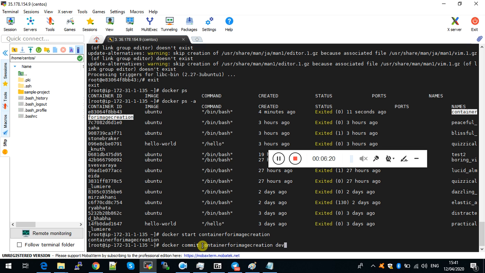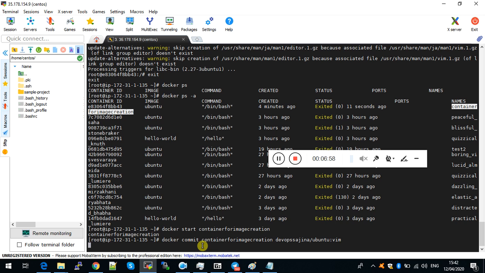My username is DevOps, and this is an Ubuntu image, so I'm going to give it as Ubuntu. Then I have only Vim, so just for my reference I'm giving the tag as Vim. If you don't give a tag, it would take latest as the tag by default, but since I have only Vim in this one, I'm going to give Vim as the tag, and then run this.